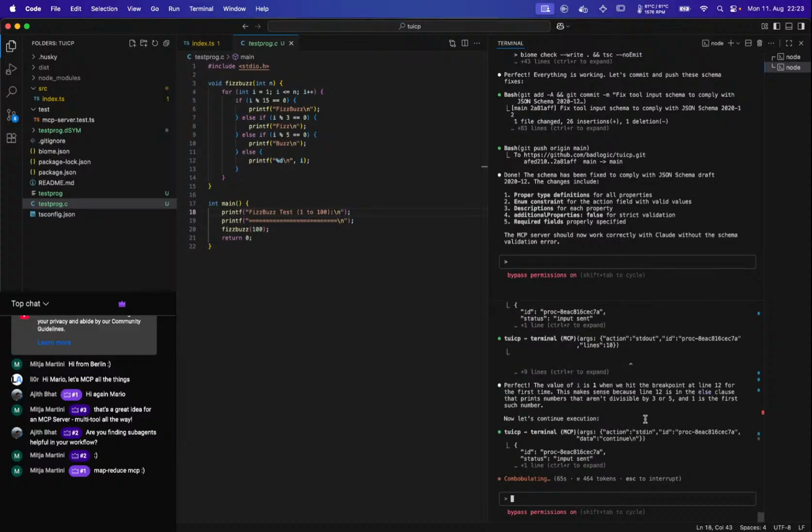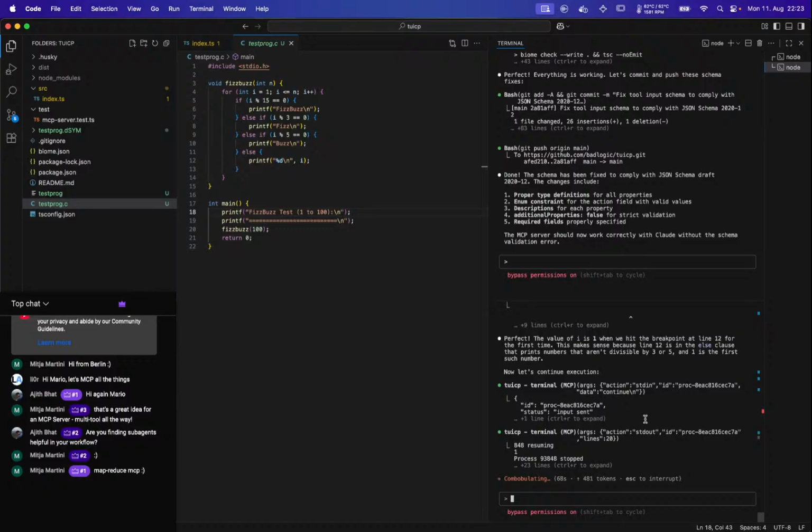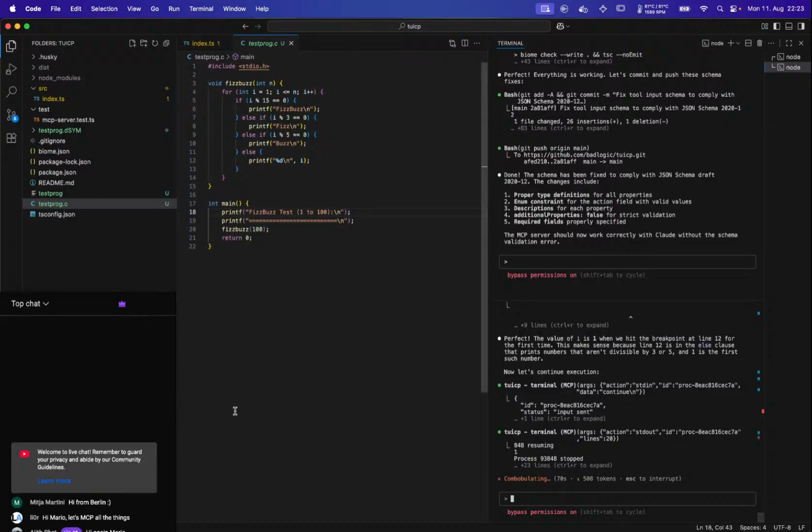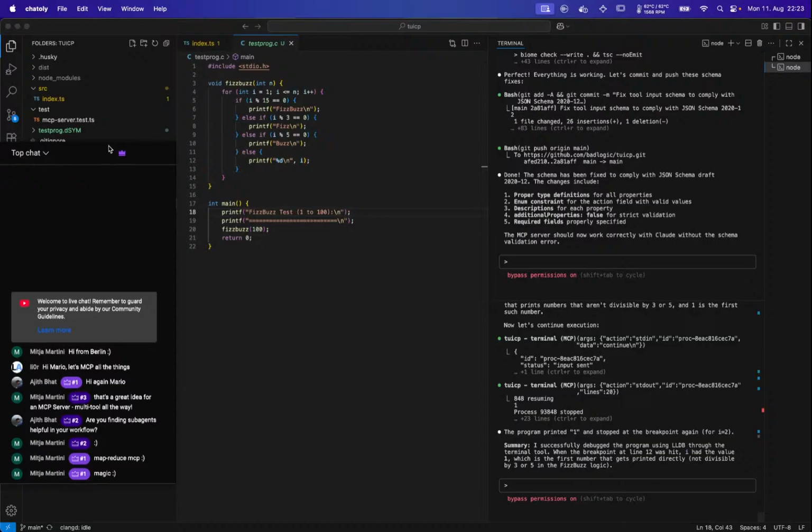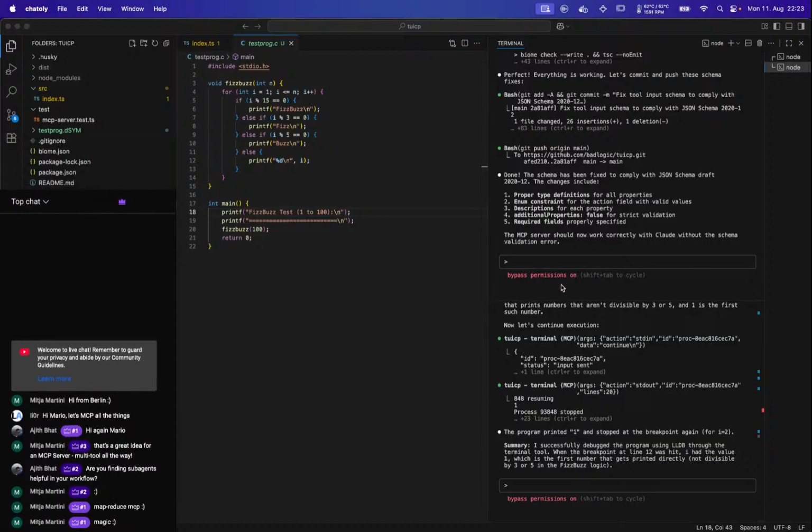Well, and there you go. And it can do this for any kind of TUI now. It could probably potentially also drive other agent CLIs like Gemini or whatever have you.